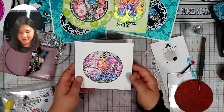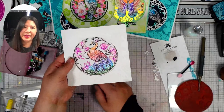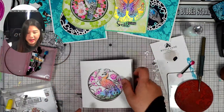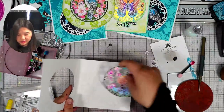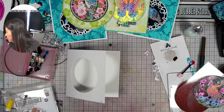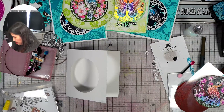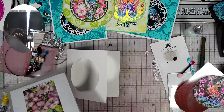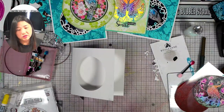It depends on who you are making the card for. If it's someone you really like, you can just do that. But I think just plain white is beautiful too. In the back, you can add some cherry blossom. Like yesterday when I was making this card, I really enjoyed this cherry blossom. Since this card is already set up, let's add the cherry blossom in the back. Where did the cherry blossom go? Okay. This cherry blossom is just so pretty.